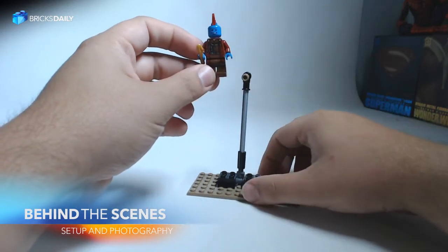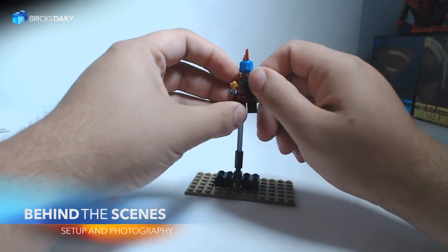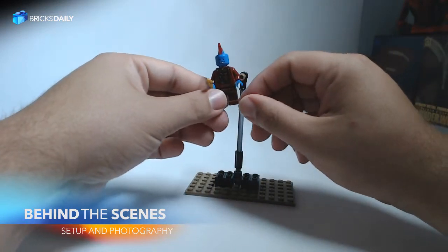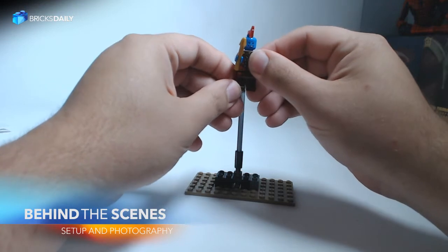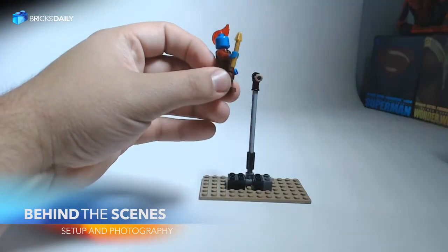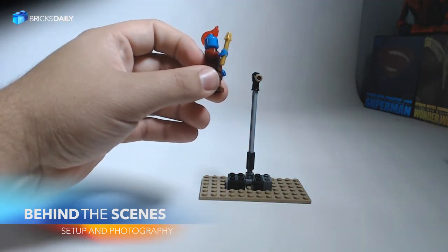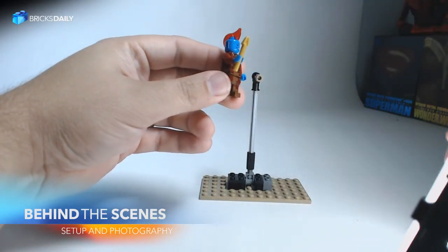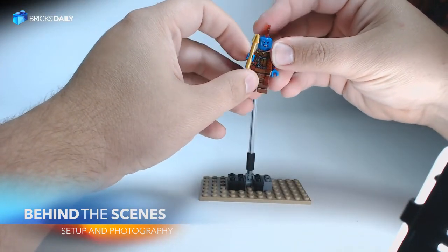So I've been watching that scene a lot, and he has a very rigid look when he's coming down. It depends on which take in the video. Either his legs are together or they're slightly out. For this, what I'm thinking is I'm going to just pose his leg just a little bit back. Let's see if I can add in a little bit more light for you guys here. So just pose one leg back just a little bit.